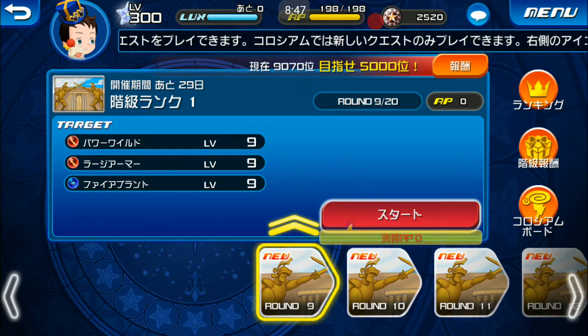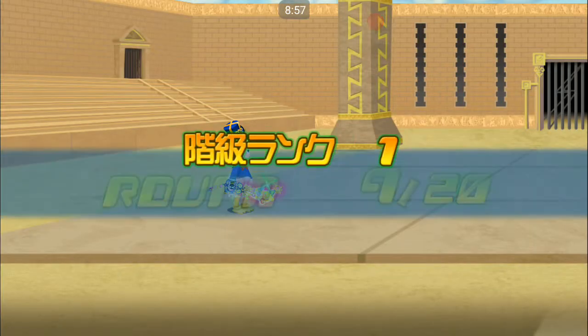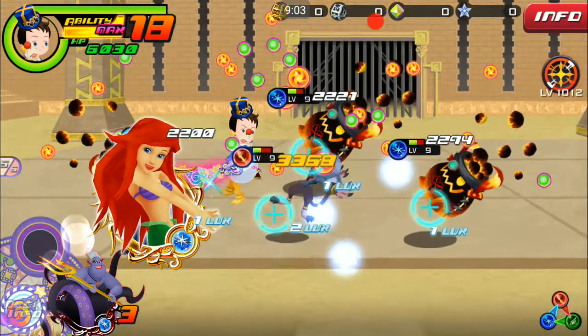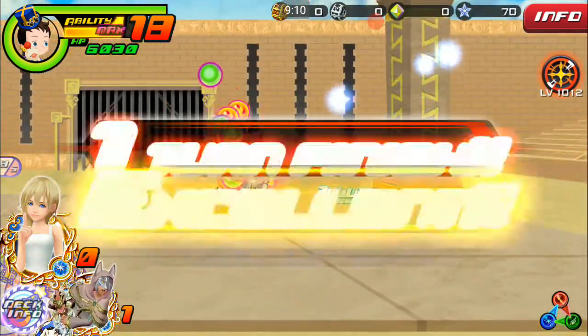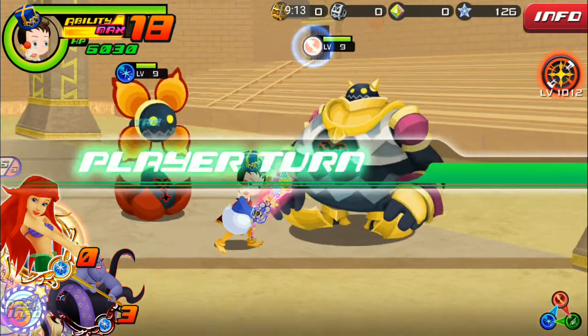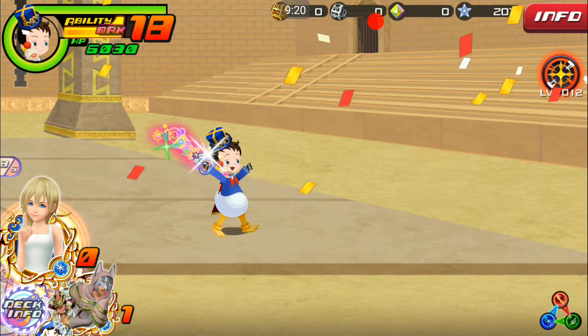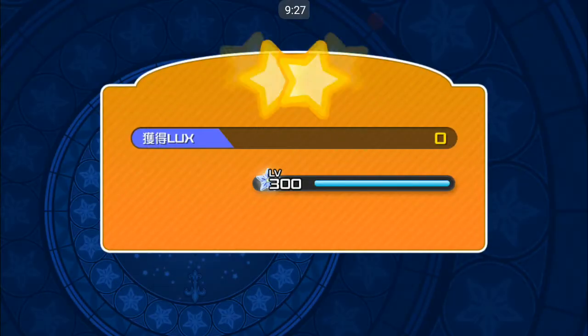Round 9. Power wild. Large armor, fire plant. Power wild with 3 bag of charcoal. Fire plant with power wild, and large armor with fire plant. Okay, that's round 9 and we have round 0.